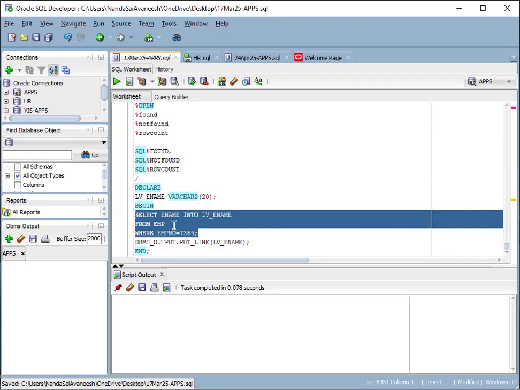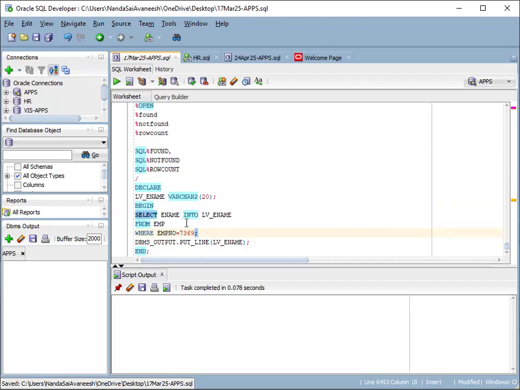The select statement goes to the database, fetches the record based on the where clause condition, stores it into this local variable, and displays the output here.